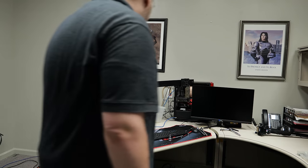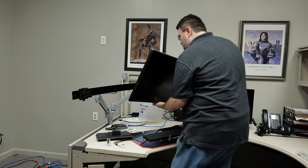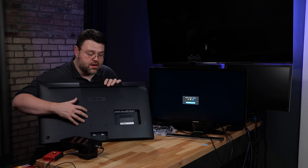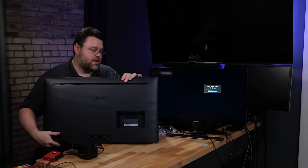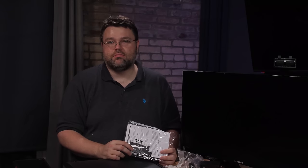Including the fancy crescent monitor arm mount — the great thing about the crescent is that it's designed to hold up to three monitors. I'm going to have two of these on it, no big deal. The layout at the rear of the monitor is pretty good. There's the VESA mount, which is a little more toward the bottom than perfectly centered. You get a breather vent at the top and a lovely recessed cable area on the side for hiding your cables. Also in the box is this weird sticker labeled 'hole cover' — you can use it to cover the hole for the stand if you're not going to use the stand.